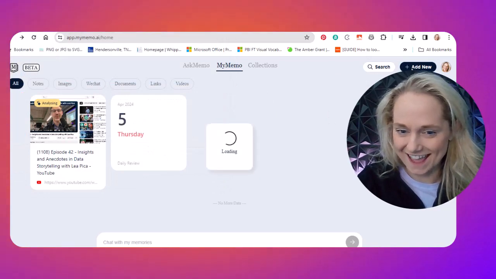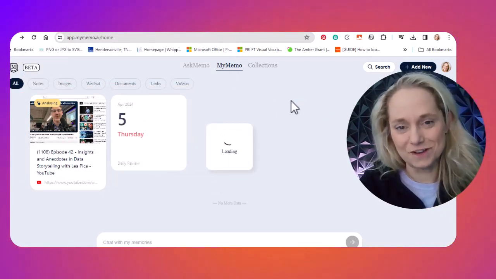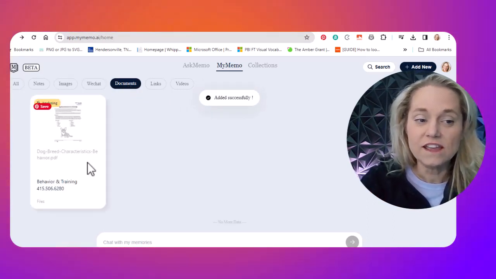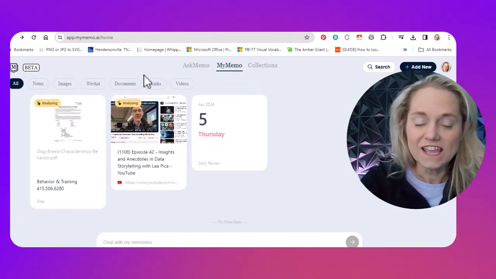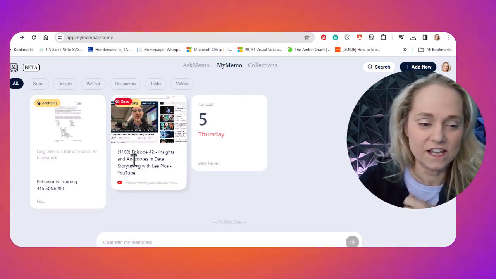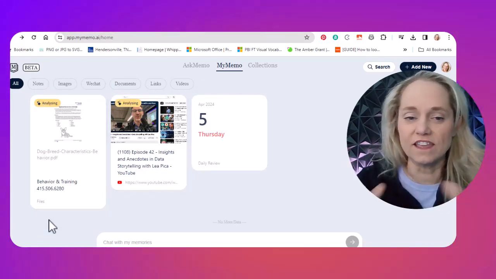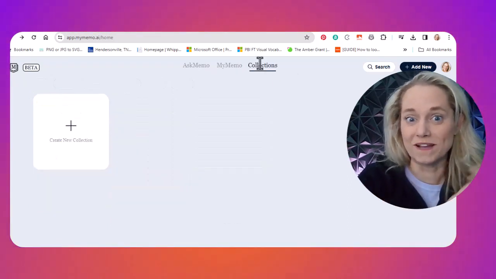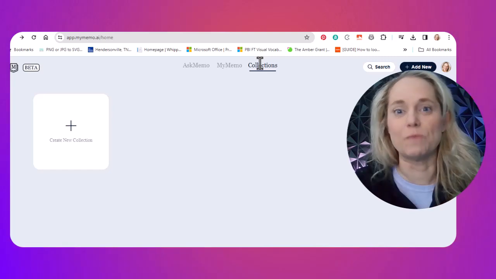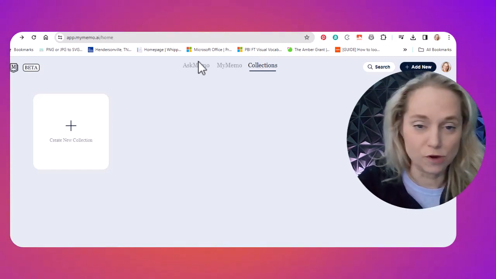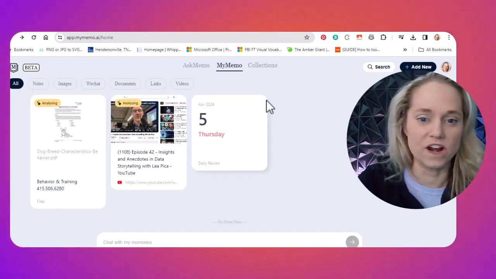Okay, so I wanted to add that there. Now it's loading my PDF in there. So when I go into documents now, it has my PDF, or when I go to all, and I didn't tell it it was a document, it automatically knew because it's a PDF. So two totally different things. I can categorize them. I can create collections, so I can say, this is all my stuff about dogs. This is all the stuff for the book that I'm looking to review. Or you can just put them all in there as a giant data dump, whatever you want to do.